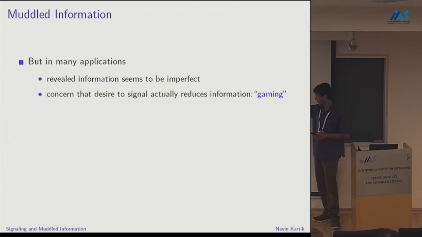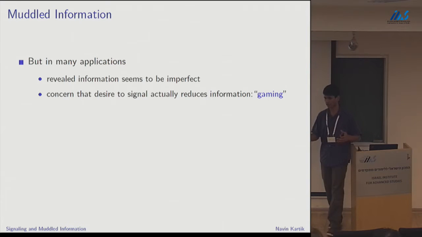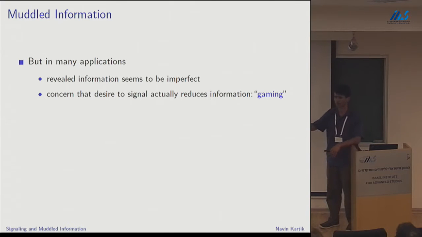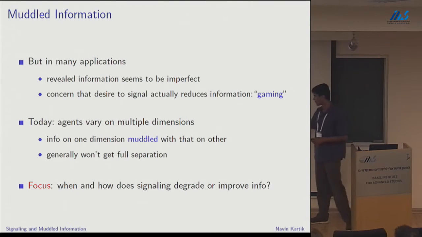This is antithetical to what you think of in a standard signaling model. Because if you think about Spence, if agents didn't care about affecting the market belief about their ability, you would have no information revealed to the market. It's precisely the fact that agents care about affecting the market beliefs that leads to the generation of information in equilibrium.